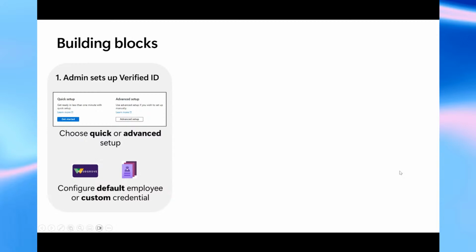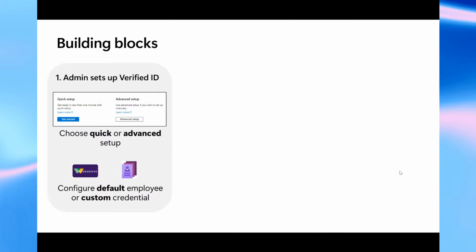Now let's look at the building blocks. First of all, verified ID. You need to have this service in your network. The service allows you to set up verified ID in 2 models. You could always choose quick setup. Quick setup is for Microsoft 365 customers who have a custom domain verified. By custom domain, I mean when you set up a M365 tenant, you have an onmicrosoft.com domain available to you. You need to have a custom domain that you own, the DNS record for it, verified in your Entra ID configuration. So that is a requirement for quick setup. For both the options, either you need to be a global administrator or an authentication policy administrator.